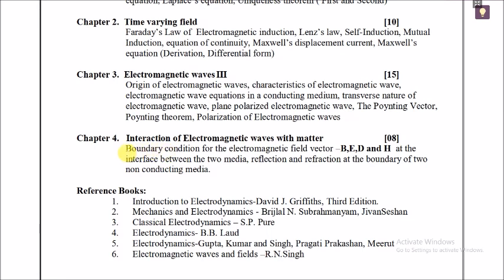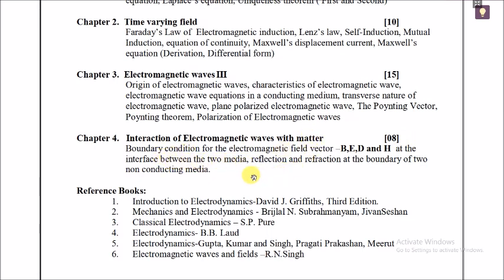And every vector of this electromagnetic wave field is given by different vectors. Vectors B and H are related to the magnetic field, and vectors E and D are related to the electric field. These are the vectors which represent the variation of electromagnetic waves at the boundary of the two media, that is, at the interface between the two media.